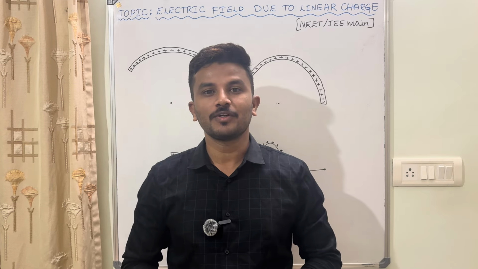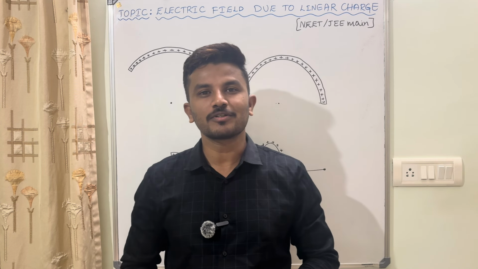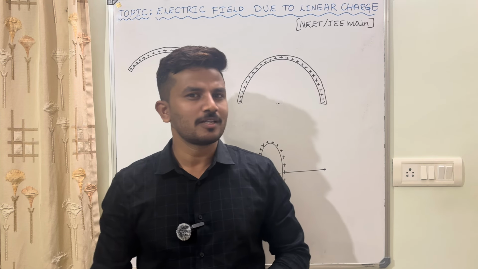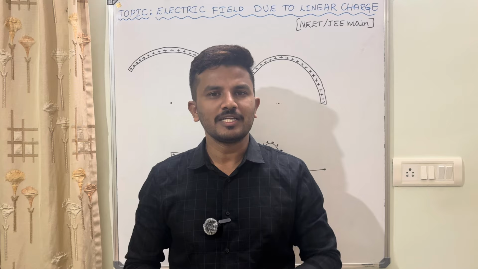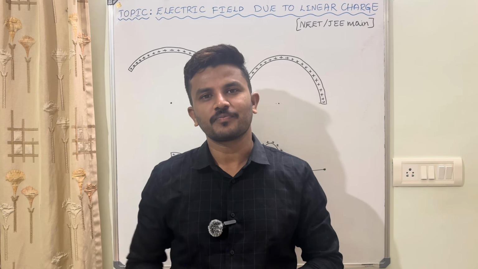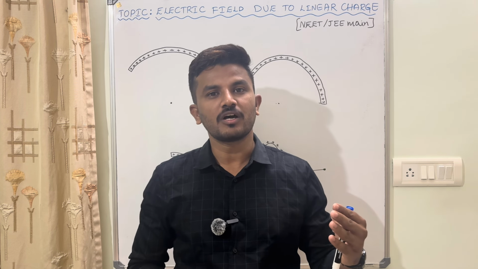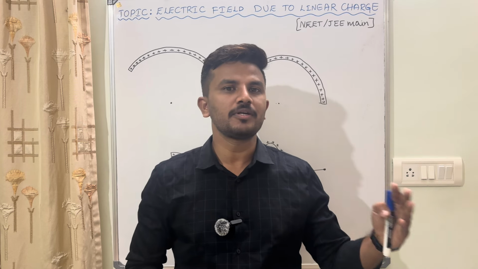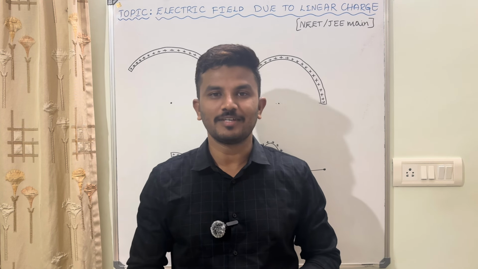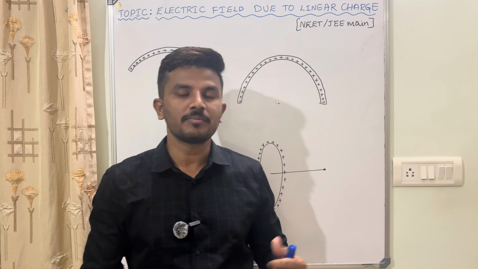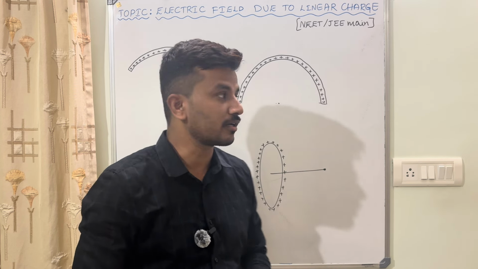In this session we are going to discuss a few more examples of linear charge distribution. In the last session we discussed, if the charge is distributed linearly along a straight wire, what is the electric field along the axis and perpendicular to the wire, and we also derived the parallel electric field, right? In this session I am taking curved wires like an arc.